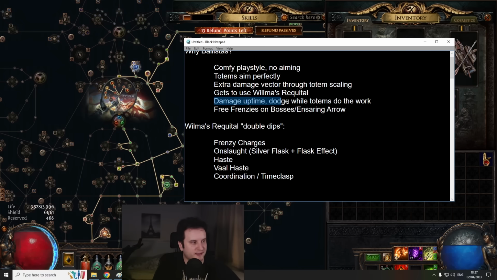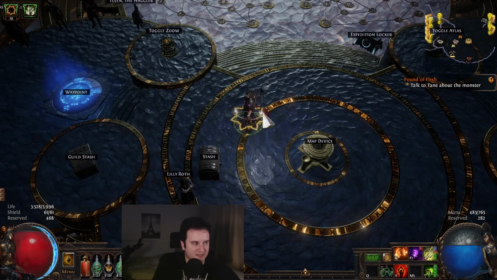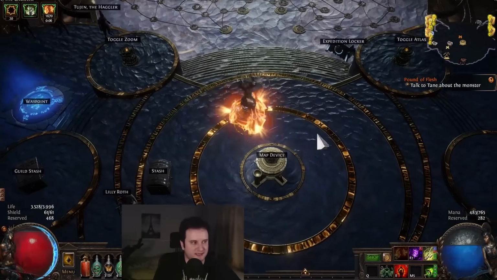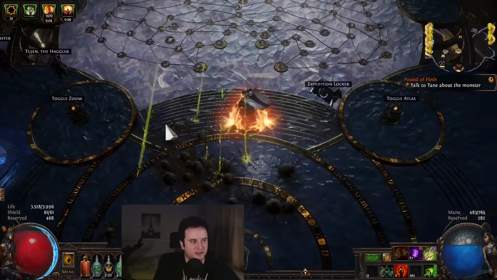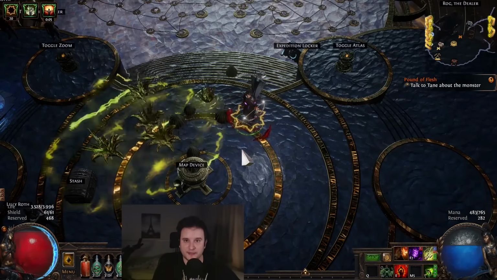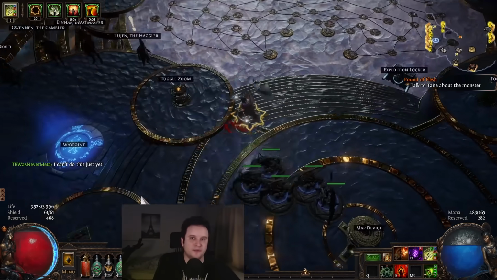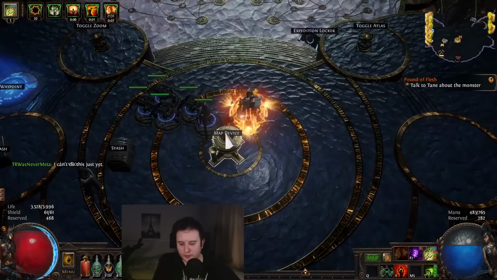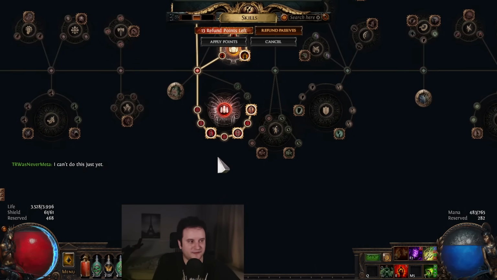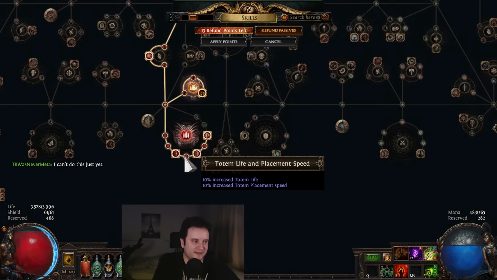Another big thing that we have is damage uptime. If you think about really hard bosses, you sometimes have to dodge mechanics. So if you have a self-cast build, you will sometimes have to just move, and while you're moving, you're not dealing any damage. Well, enter Ballistas. All you do is you put them down, and then you can move around as much as you want. The only important thing is that you don't neglect the defense of your Ballistas completely, so you don't have to replace them all the time. That's why we take Ironwood here.